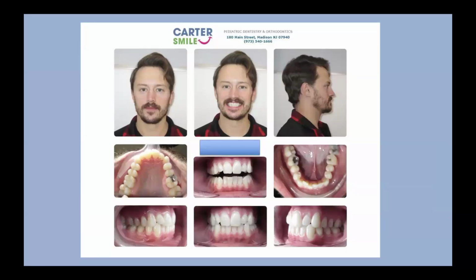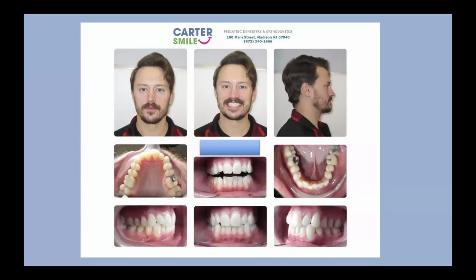If we look at the top left-hand corner, we have very nice facial harmony, good proportions. When he smiles, we have a nice broad smile. We see upper and lower anterior teeth. We see the tiniest little bit of gingival show, but he's very aesthetic. Now, if I had seen him when he was younger, I probably would have expanded him a little bit, but that is not an option.